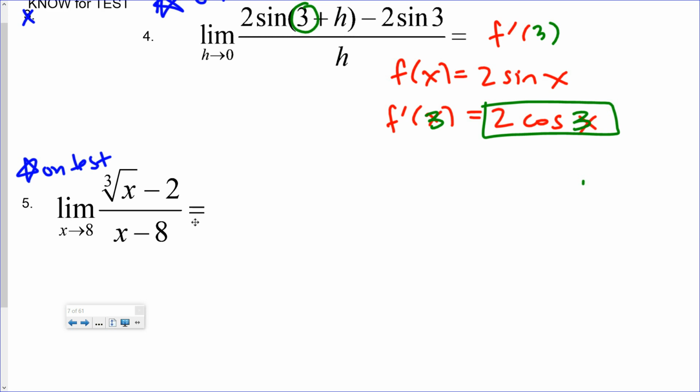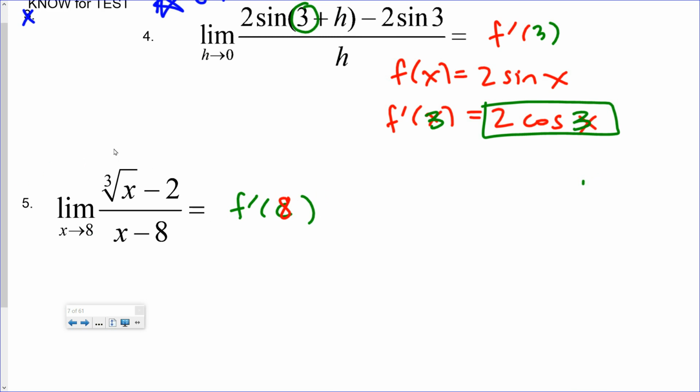Let's see how to do this. Guys, do you recognize this is the definition of a derivative? So you agree, whatever your answer is, it's the derivative. But remember guys, this is f prime of c. So you got to look at this problem and say, okay, where's my c in here? What's the c? It's the 8. So guys, this is really f prime of 8. All right? I'm good with that. So if I could just figure out what f prime of 8 is, that's this answer.